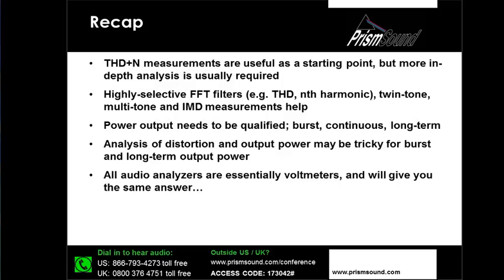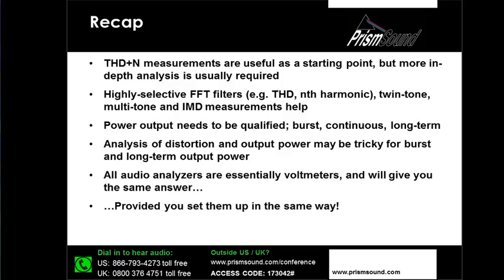Now, we should stop and deal with the question of what happens when you measure an amplifier on different test systems. This is something that we sometimes run into, people getting different answers on different pieces of measurement equipment and scratching their heads asking, well, what on earth is going on? I've only shown you examples with one measurement system today, but I've shown you that there are potentially quite a lot of different settings, lots of fine detail to consider when you're setting up your amplifier measurements. Fundamentally, the instrument that you're using is a voltmeter, and it will give you the same answer as a different voltmeter, a different audio measurement system, provided you have them both set up in the same way.